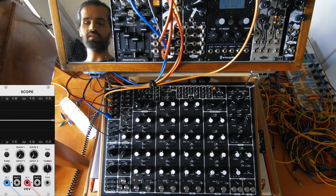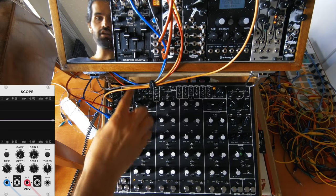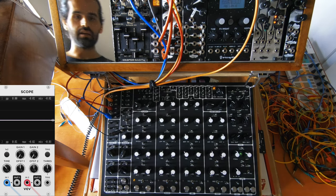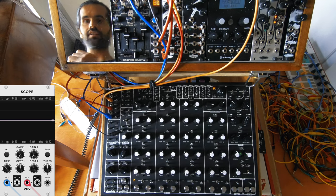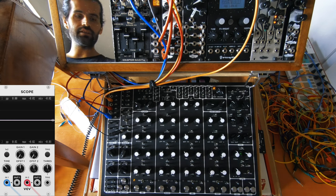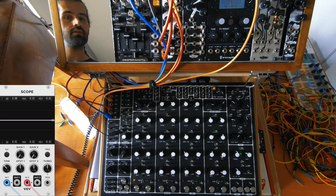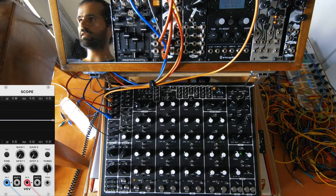Hello, my name is Bahadur, and today I want to talk about the diode, the capacitor, and the inverter module with CV of Pulsar 23. It's just a way of explaining and showing exactly what it does, which I think is not talked about much. At the end, I will do a patch trying to use different things that we tried in the beginning of the session. All right, so let's get right into it.